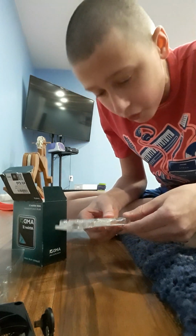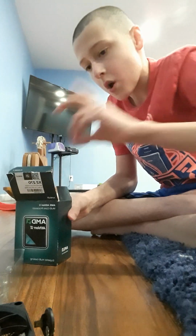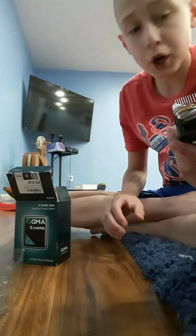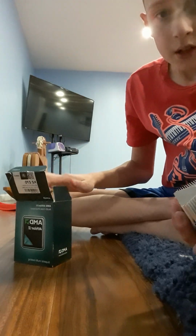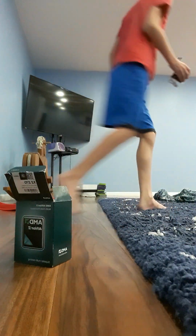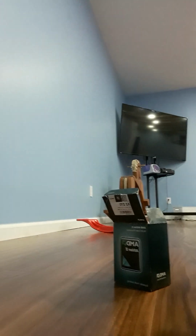And you have to handle this with ultra care. So if you drop it, it's dead. Permanently. Drop it. Now I'm gonna go clean off this old crusty thermal paste. I'm just gonna pause it so that I don't waste your time.